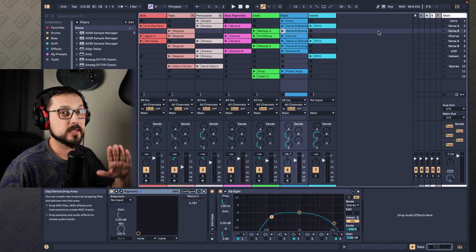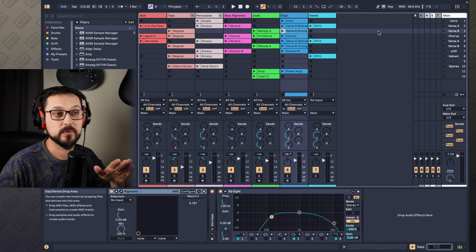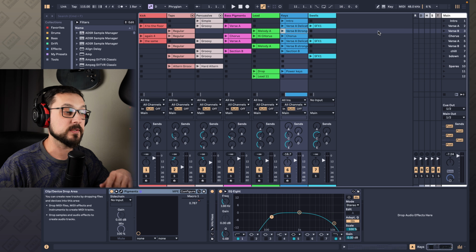So this is another productivity hack. Just try to get as fast as possible to the arrangement view just to keep on working on your track. Otherwise you'll get stuck for months, as I used to do. And of course, everybody is a beginner at some point, and it's very difficult to grasp the whole software in 1 month, let's say even in 1 week. So it takes time. So don't get discouraged if it takes a little bit longer.